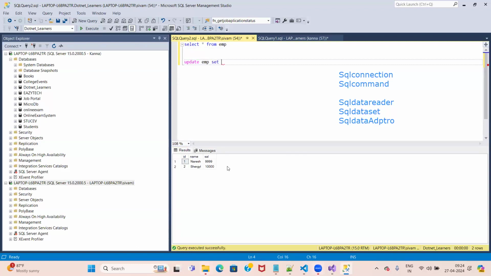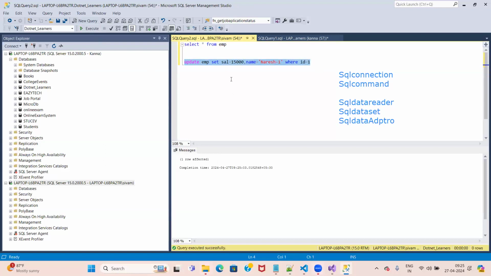These commands we already discussed, and I request you to go through the videos if you don't remember. Set sal equal to the new salary you would like to assign, 15,000, and name equal to Naresh-1, changing Naresh's name, where ID equal to 1. This is the query you are supposed to frame.